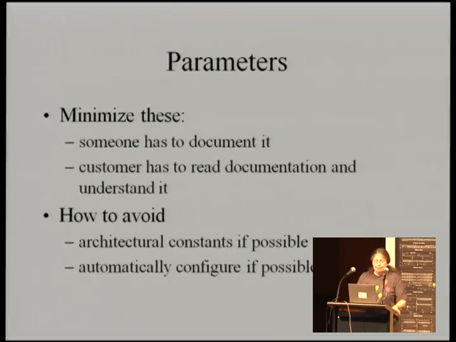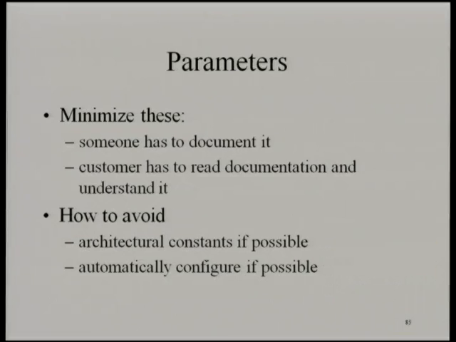So anyway, parameters. It's good to sort of minimize the number of parameters because customers have to understand them, read documentation and stuff. If possible, just set a number that works well enough. Often a standards body can't decide on a number, so they say, well, we'll leave it as a parameter. No, don't do that. If you can't figure it out, why should the customer? And if possible, make things auto-configuring. But sometimes you have to set a parameter, and you have to make sure that they can't be set incompatibly.